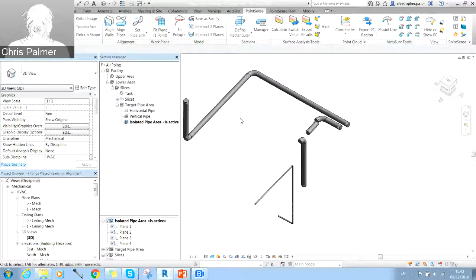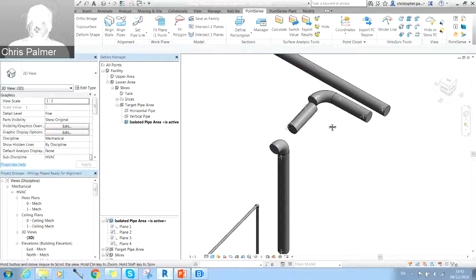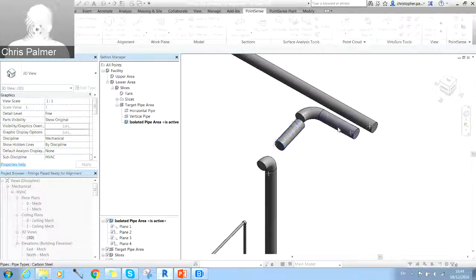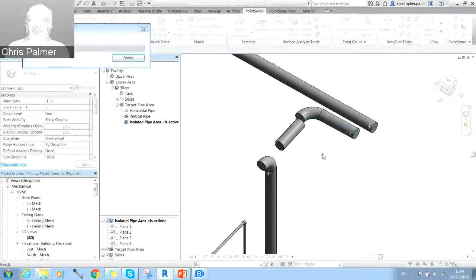But what if you've got absolutely loads of pipes that you've modeled up, lots of elbows, and you need to do this with a little bit more or a little bit less user input? So we've got an object here. If I go Align Pipes on this particular one that we've modeled, you'll notice I've only got 2 elements joined here now.